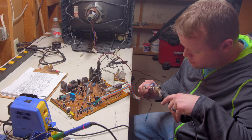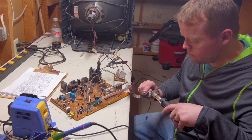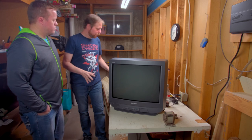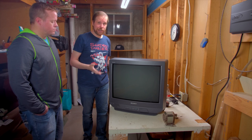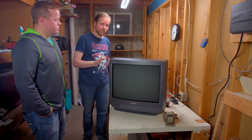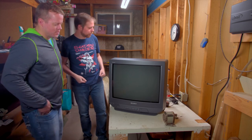So after this, we're pretty much done electronically, right? We just have to mount the jacks to the chassis and put it all back together. That's correct. Wow, that's pretty quick. It didn't take them very long at all to do that, less than an hour, in fact. But now is the moment of truth. Before we put everything back together and install the jacks, we got to test it to see if it works, which is a good idea.